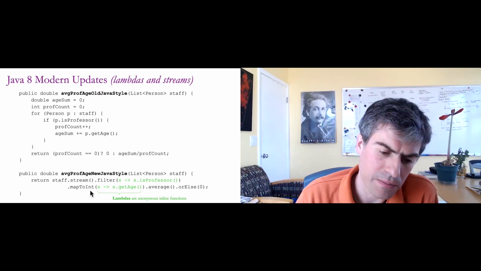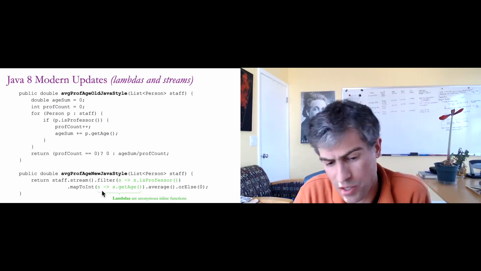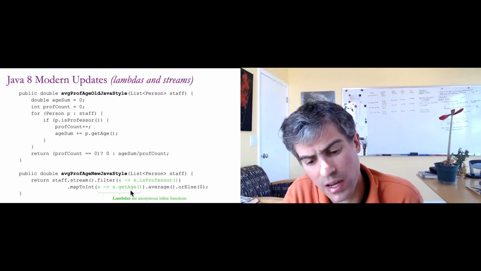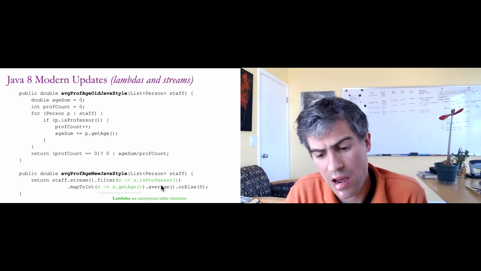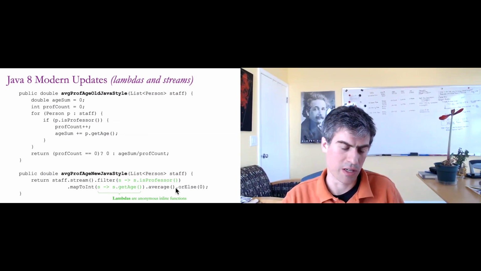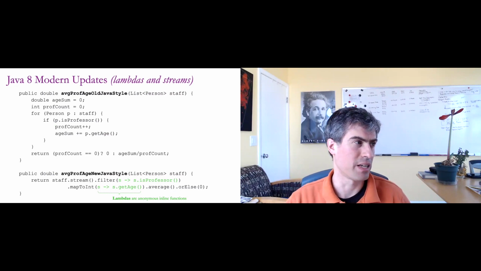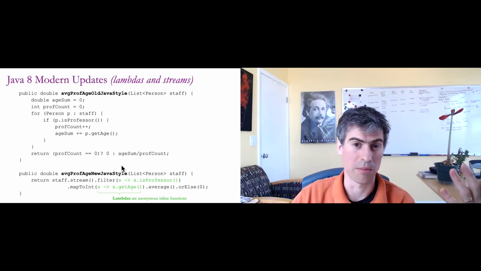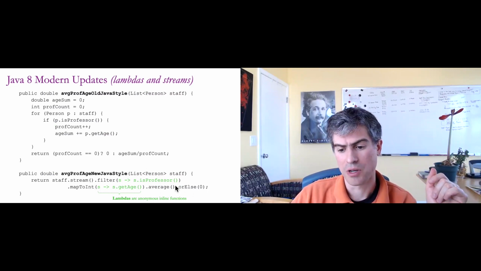And then from that resulting stream, we apply a map to it. So we take each professor, and again, we use an anonymous inline function to map from the professor to the age of that professor, shown here. Okay, so now we have a stream of ages, and then we compute the average function on it. And average actually returns an optional type, which is a kind of Java templated type, which either has a value or it doesn't have something, right? It's optional. So this orElse 0 means that if there's not an average available, then it returns 0.